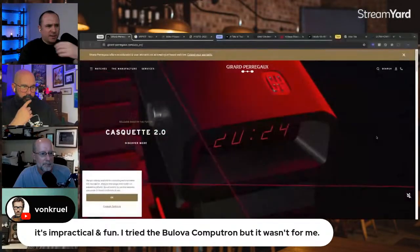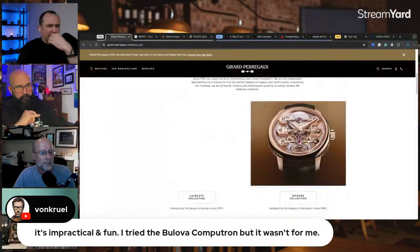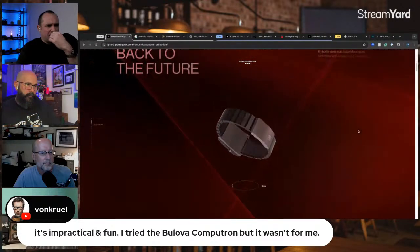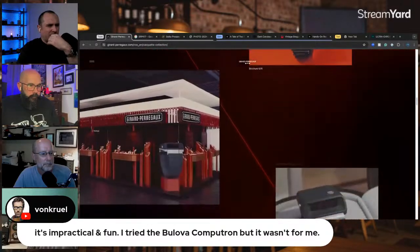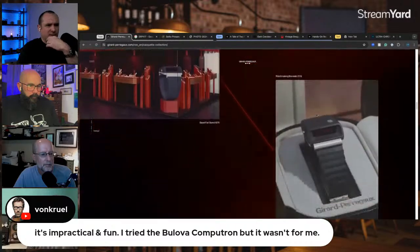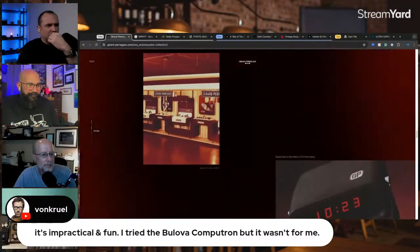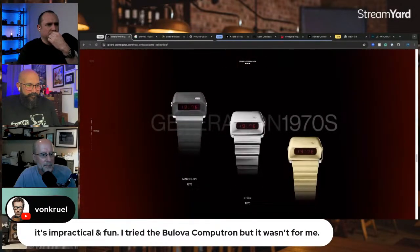So is it this one, Patrick? The Casquette? It is the Casquette, but is this the titanium one? Oh, that's the ceramic one. Okay, let's have a look. And so they just released it in titanium, and I mean it's nice looking. I just didn't realize the price when it came up. Yeah, so there's the original Casquette. It's an interesting reissue, but it would be on my bad list because the current version is starting to creep way too high. They're getting greedy.